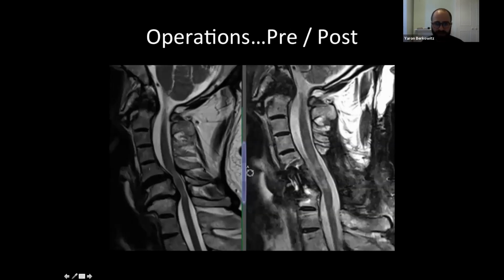This is an interesting case. So this is a patient who's got this compression at C5 to C7, but you can see that the compression isn't just disc, it's all bone. And so this is the preoperative imaging. And this is the postoperative imaging. So postoperatively, there's something anteriorly. You can see screws going to the vertebral bodies. There's something in the interbody area. The bone has been removed, and the posterior aspect has also been decompressed.